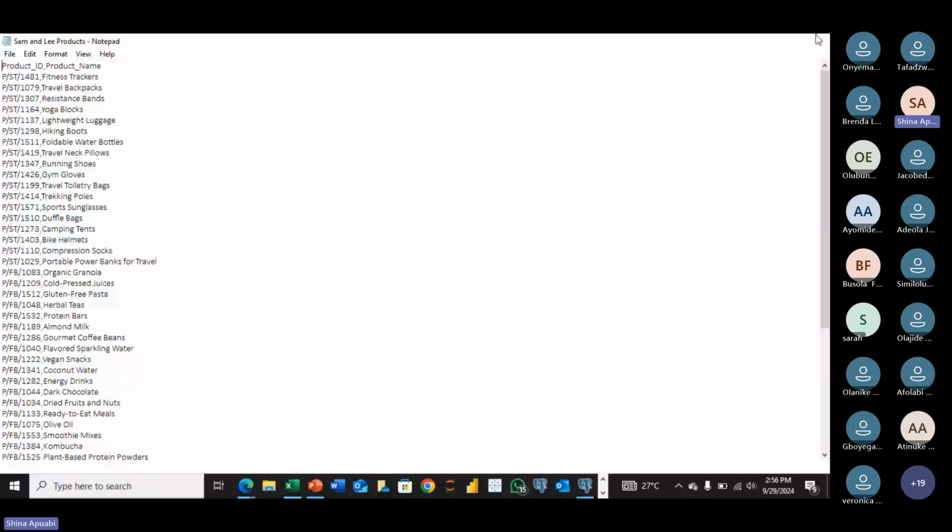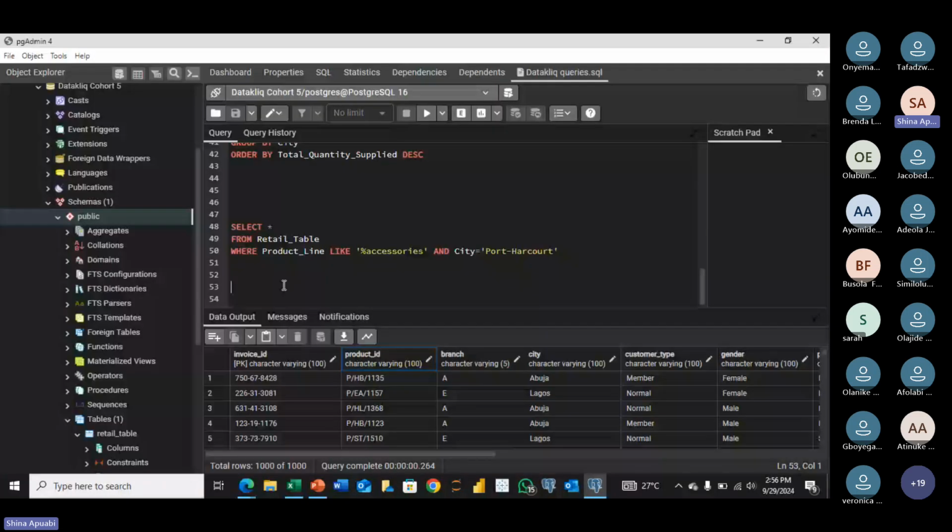So let's just write a comment. Creating a table. So we can call it product profile. Just the same way we create this table.